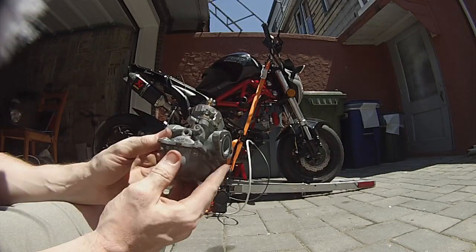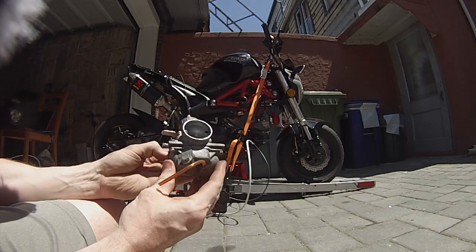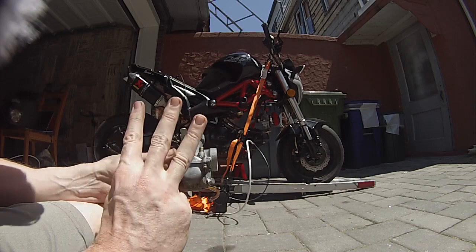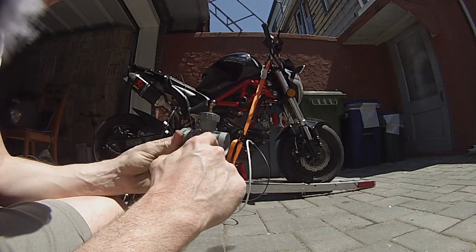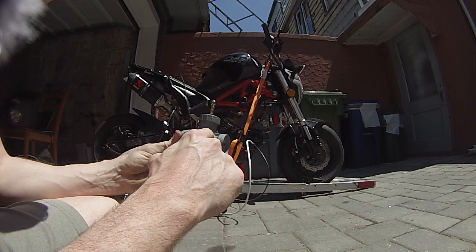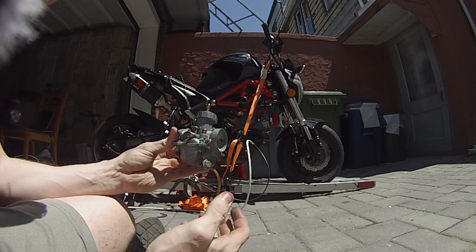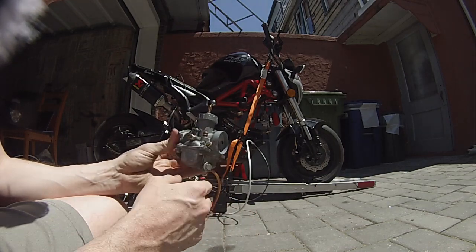So I want to do a quick review of the basics of the parts of a carburetor and how we're going to tune it. Here's your standard carb — this is a Makuni VM22 — and you're going to have three adjustments you can make. First one is this screw here: your air fuel ratio screw, and this is going to affect your idle and up to a quarter throttle. So this is how you're going to tune up to a quarter throttle.